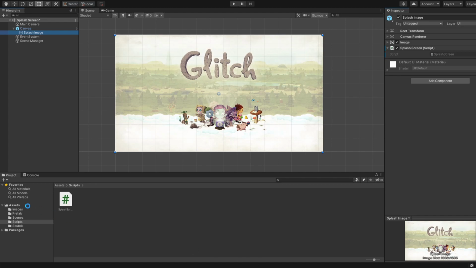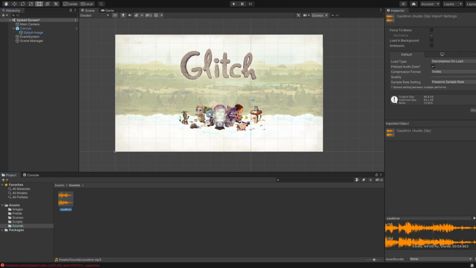In this case, it would have been 25, but that's way too long for a splash scene. So I'm gonna go with the other one, which we have over here. I think this is a good one. It's not too pleasing, but it's short and it gets to the point, so we'll go with that one.